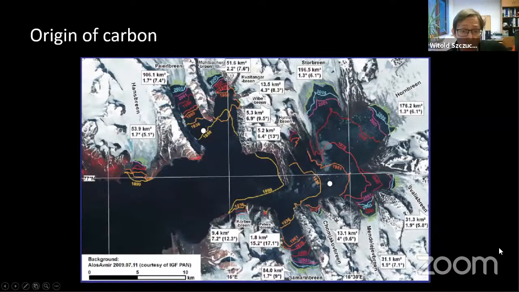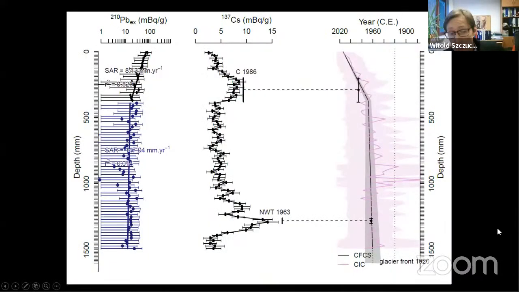So that's one point which is important, but then the question is also what kind of organic carbon is really stored in this sediment. So let me present a result for a couple of cores, mainly from that one, which is taken from the site which was deglaciated in around the 1940s. And these dates are in accordance with our dating of the sediment, both using lead-210 and cesium.